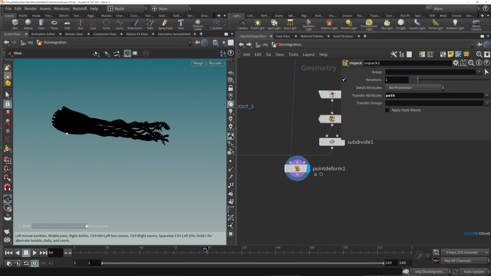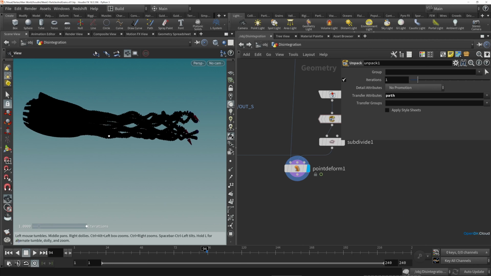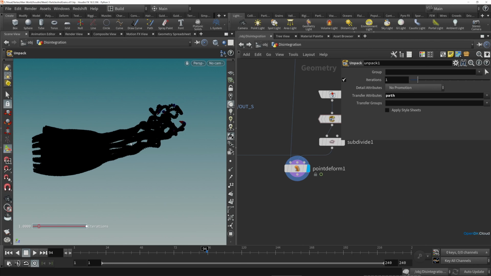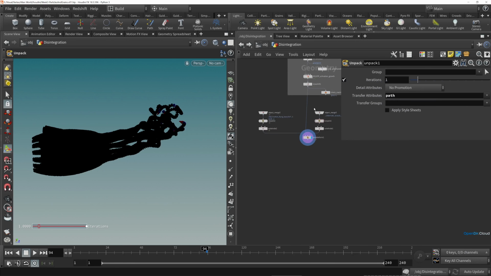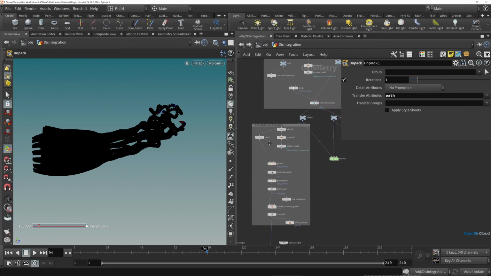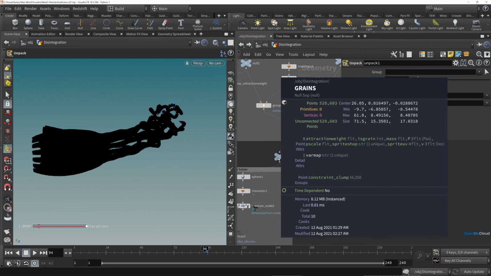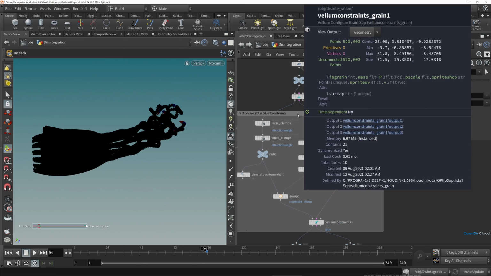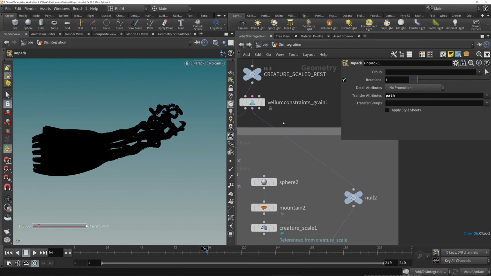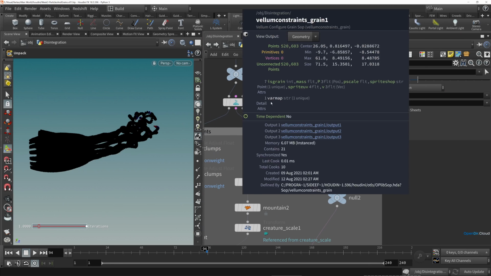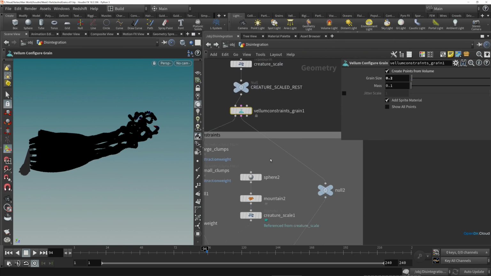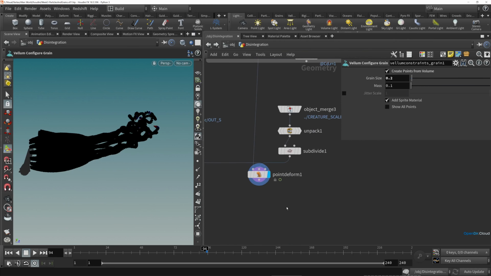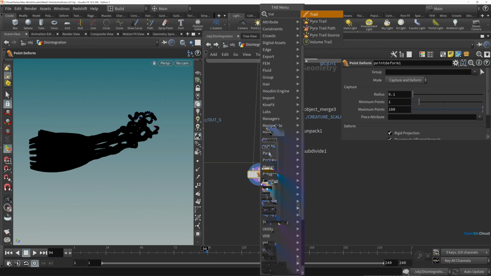And it's also good practice to ensure that these animating points have decent velocity data that can assist with velocity inheritance and the simulation. And it looks like this is picking up some velocity from somewhere. I'm actually not sure where that velocity is being applied. If we step up through our sim, it looks like that velocity is being applied when the grain constraints are initially created here. So we can just disregard that velocity attribute that's created by the vellum constraints grain. So we're just going to create a new velocity with a trail sop after the animation is applied.